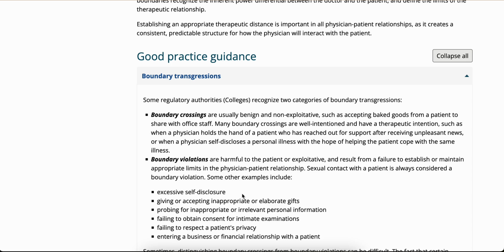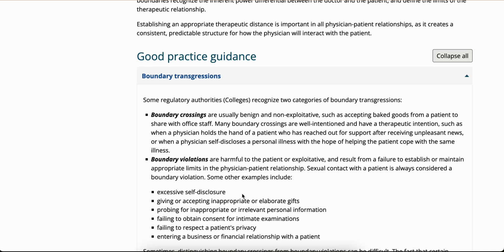And the second thing, in the second line, they are saying many boundary crossings are well intentioned. That means if a physician has suffered from some kind of illness and tries to say, oh, don't worry, you'll get through this, I had similar conditions, or my family had similar conditions and they went through this, it's very good to have a good prognosis and other things. So you're basically bringing your own personal information in front of the patient, information of your own which should not be given. You don't need to refer to yourself or your family having this problem, but you're trying with good intention, in a way that might help the patient cope with the bad news.